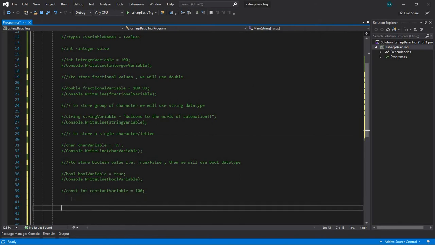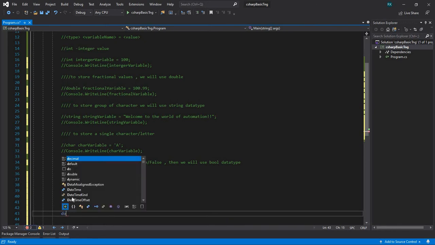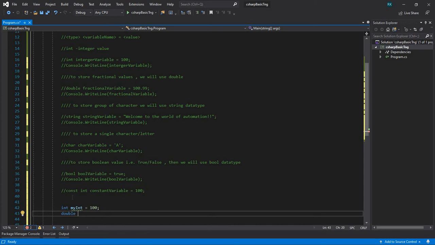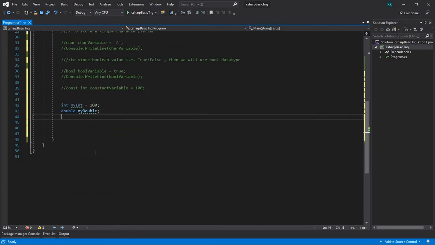So let's say int myInt = 100. Then double myDouble. So I have declared the variable but not defined it yet. When I do that, myDouble is equal to myInt.